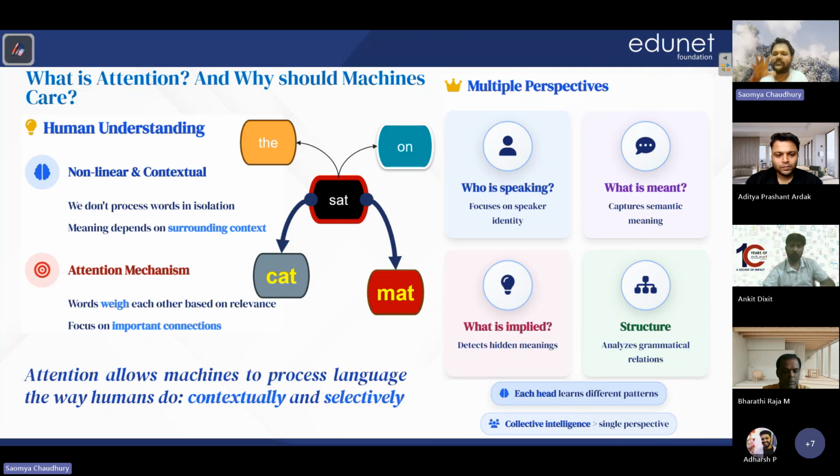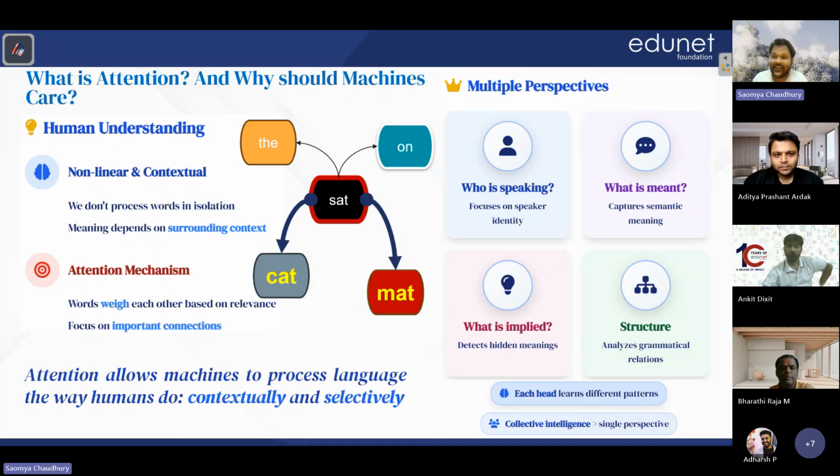So when and where to put focus, and on which word, is what is happening behind the scenes. Contextually, and that is why I'm using the word selectively as well. Depending on the context, you activate something. Each head learns a different perspective, and I think everyone understands that collective intelligence is always better than a single perspective. The best example is working in teams. What is beneficial about working in teams, guys? Any person can work individually, so what is the benefit of a team?